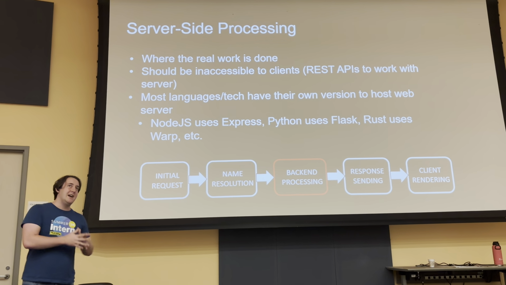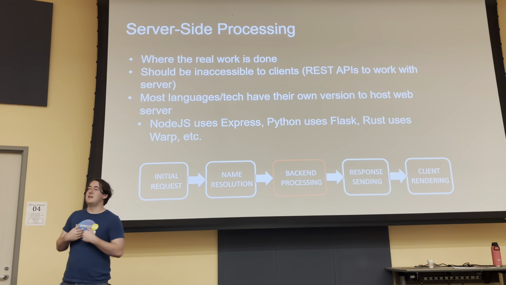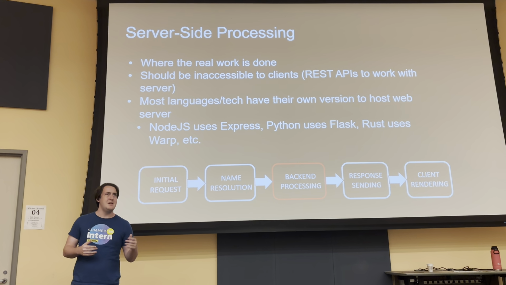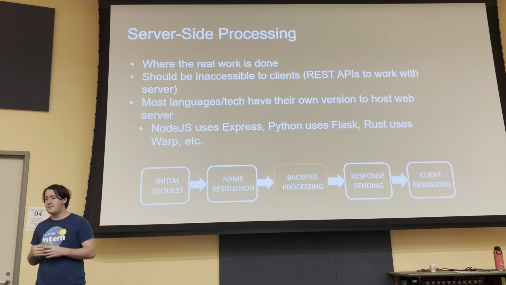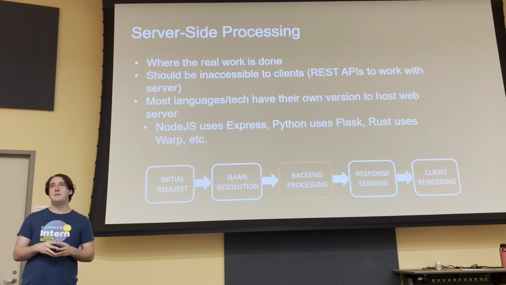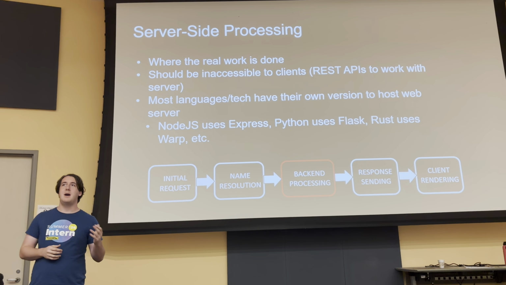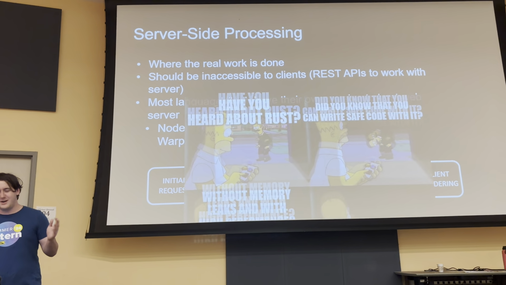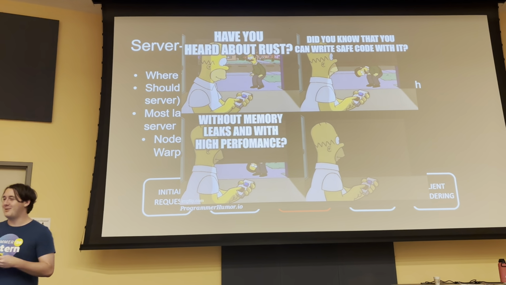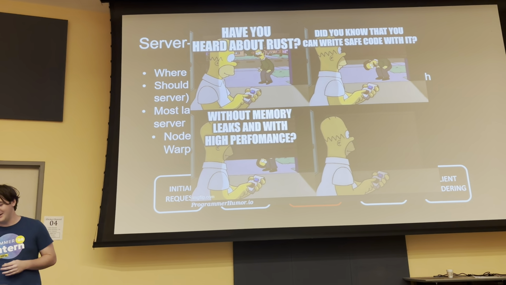So once that request finally gets picked up by a server, this is where the processing actually happens. I would say this is where the real work is done. This is where the HTML page is fetched, or a database is called, or other APIs are called, stuff like that. Most languages have their own version of a web server. If you want to make a backend with Node, you can use Express. Backend with Python, you can use Flask. If you ever want to use Rust, which, I'm not saying Rust is bad, but its users are quite a club, then you can use Warp.